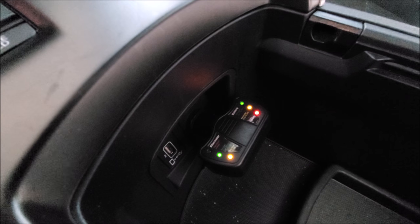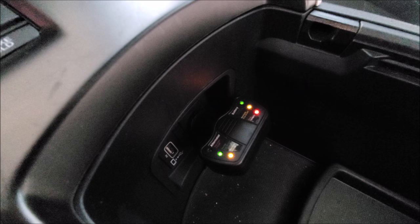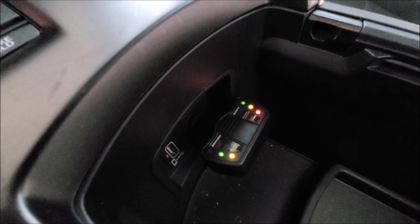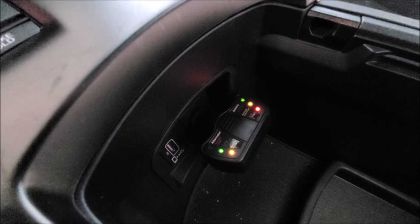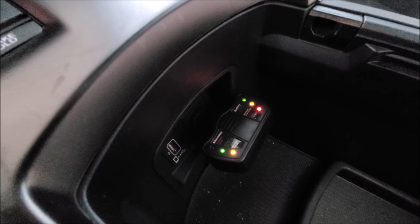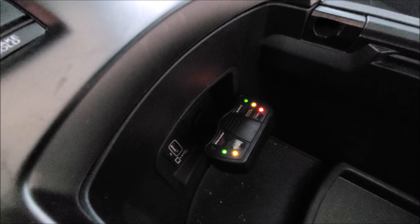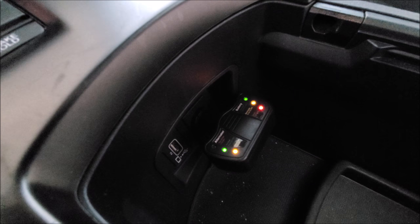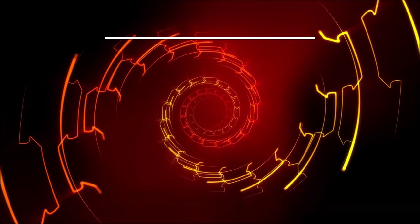Unfortunately you can't plug in things like tire inflators or air compressors which draw very high current, which is a shame, because those are required on a lot of vehicles. Some vehicles don't have spare tires anymore and you have to reinflate tires. We've even seen on an Audi where the tire wasn't even inflated from the factory. So be aware of your vehicle, read your owner's manual — what you can and can't do — and then you don't have to deal with things like this.